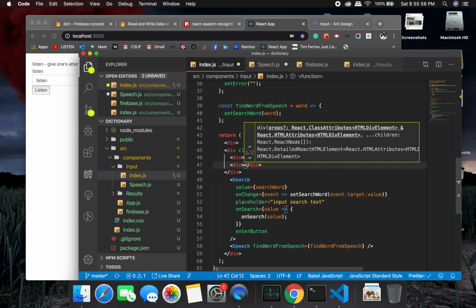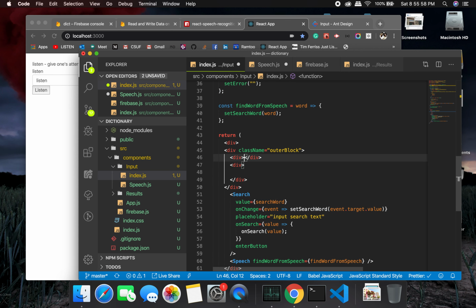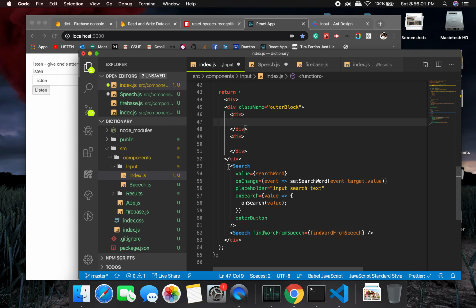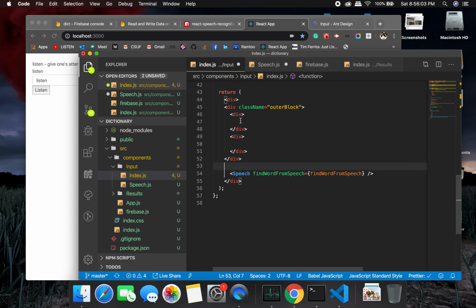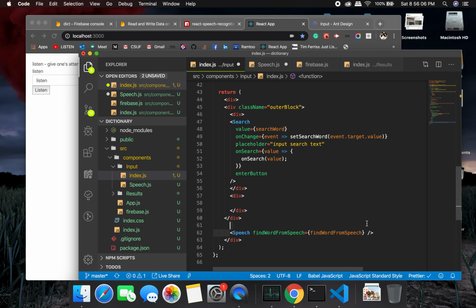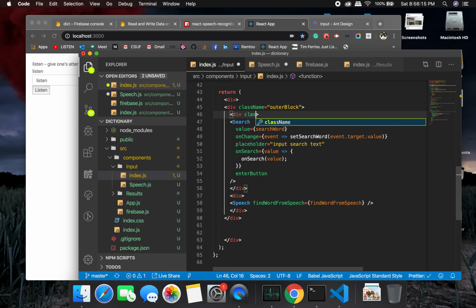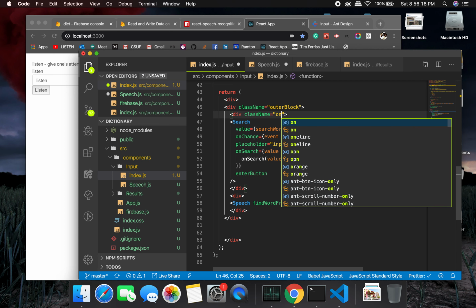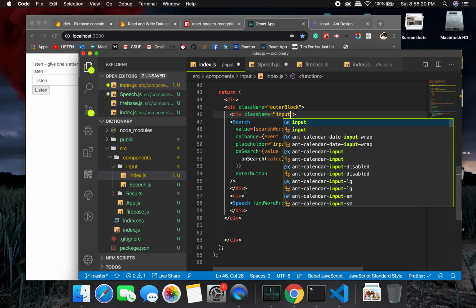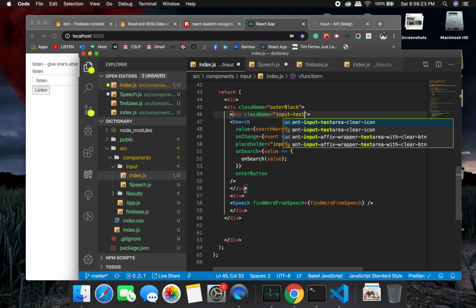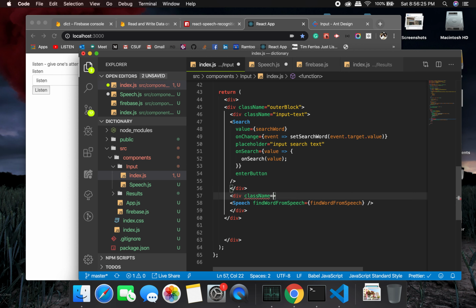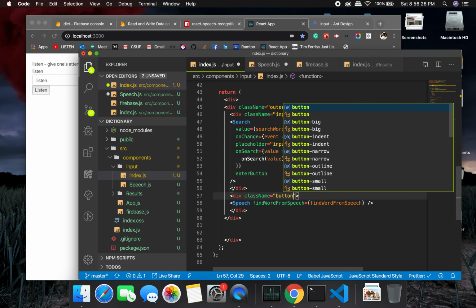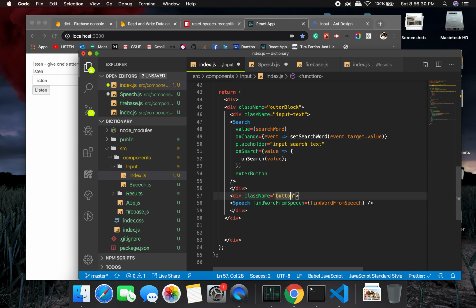This is for listening, and this one is for the search one. So it goes here, this guy goes here, and class name input text, and class name button and speech button.